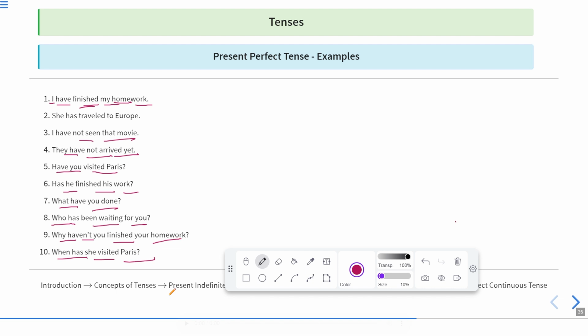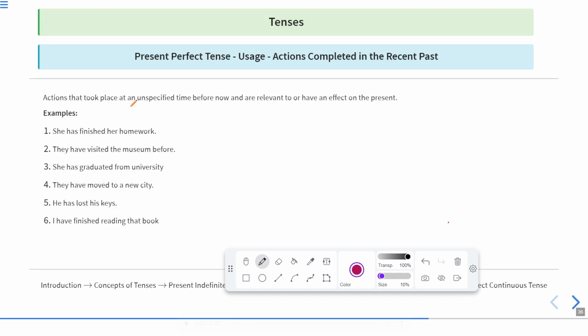Then what is the difference between past indefinite and present perfect? That we will discuss in the later sessions. But here the most important thing is to discuss what is present perfect tense. And the difference between past indefinite and present perfect tense, that we will discuss later on, after we have learned past indefinite tense. Okay, now let us move to the next one.